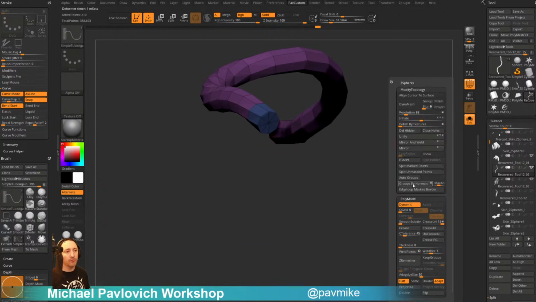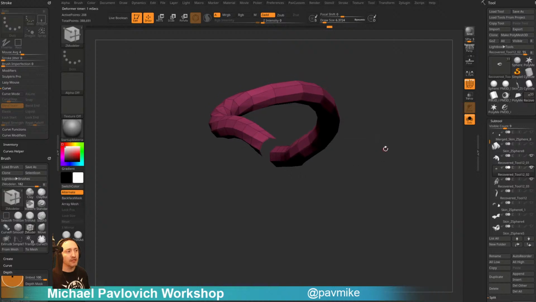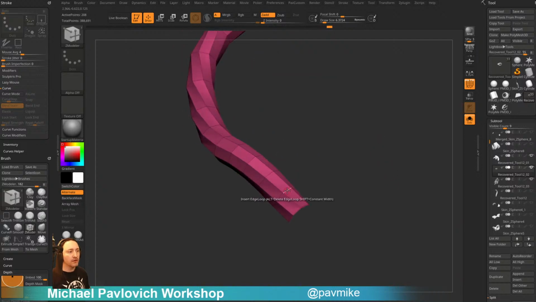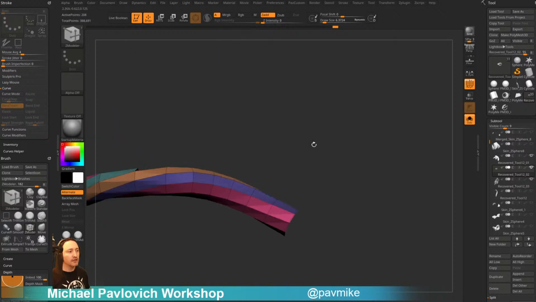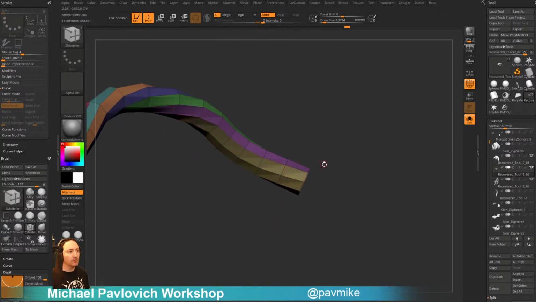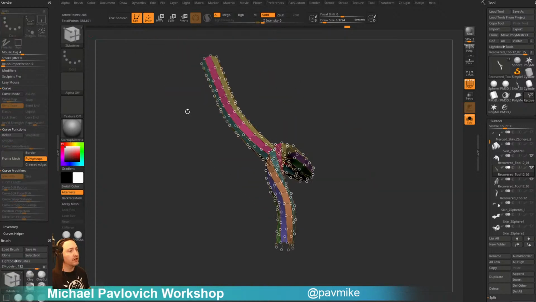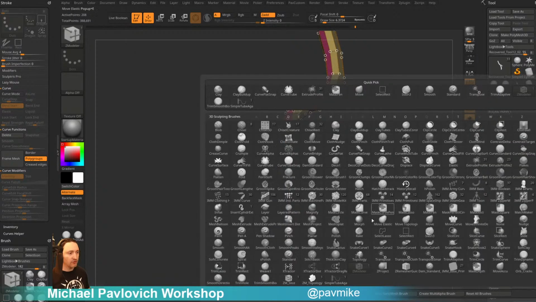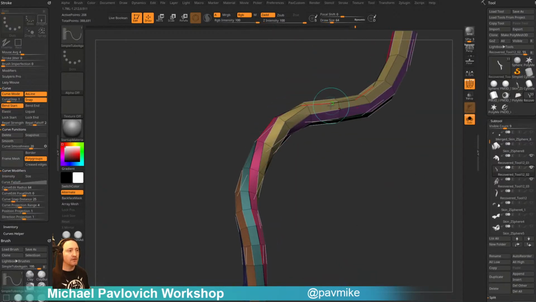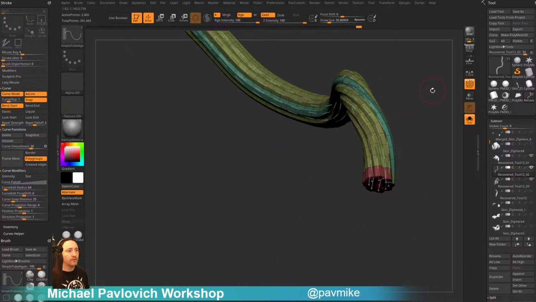Let's do a quick group by normals. That's in your polygroup menu. Hold Control Shift, isolate just the pink ones, delete hidden. And then now we can go through here and say polygroup, polyloop. We're just going to say give me a bunch of, I'm just tapping Alt as I do different polygroups here. So now when we go in here to stroke curve functions, and we want to frame our mesh, and then we'll go right back into the brush we're using. And then when we tap to update these curves, that'll give us that bundle of wires.